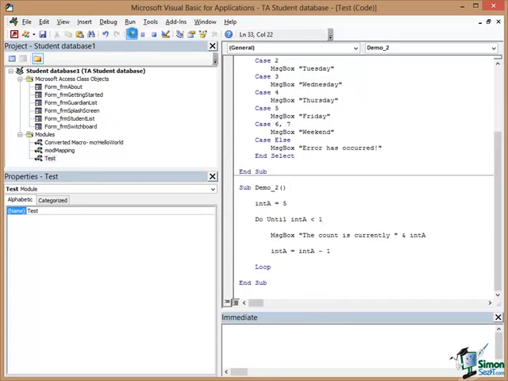Now with the do while or the do until construct, you can actually put the condition on the loop statement instead of the do statement if you want to. So I could actually change this to loop until, and it sort of looks as though it's the same, but there's a very important fundamental difference.